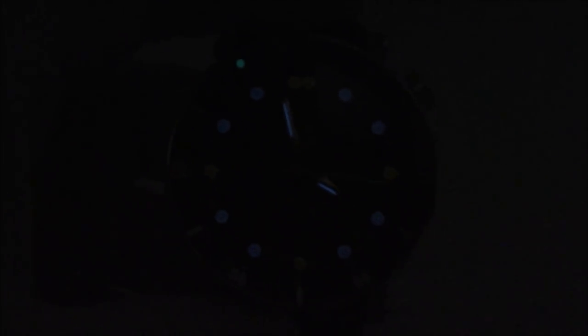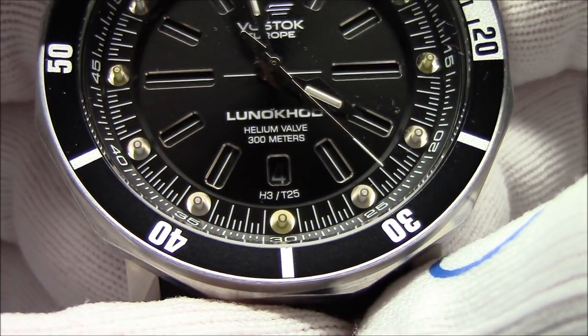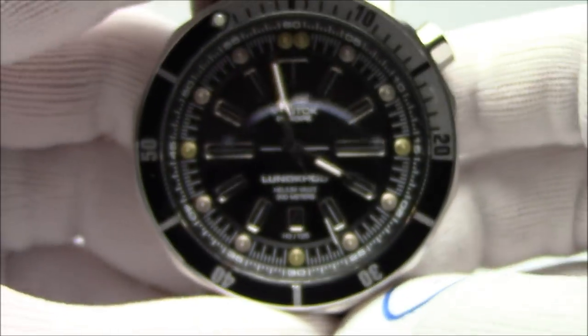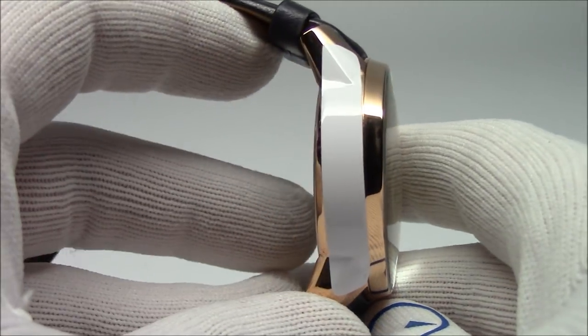You can see where the indices are — that glowing you see, and there's a little dot in the middle. The tube is the dot in the middle, and the glowing you see is actually the reflection off the candle holder. Really cool. If I tilt it and bring it in, you can see the tubes standing straight up, but when I go like this, all of a sudden it turns into a circle — it's like a little magic trick. Certainly no problem seeing these in any kind of light. You can see at the bottom of the dial H3, which means it's radioactive. They are T25, so it's 25 millicuries of radiation inside each tube.